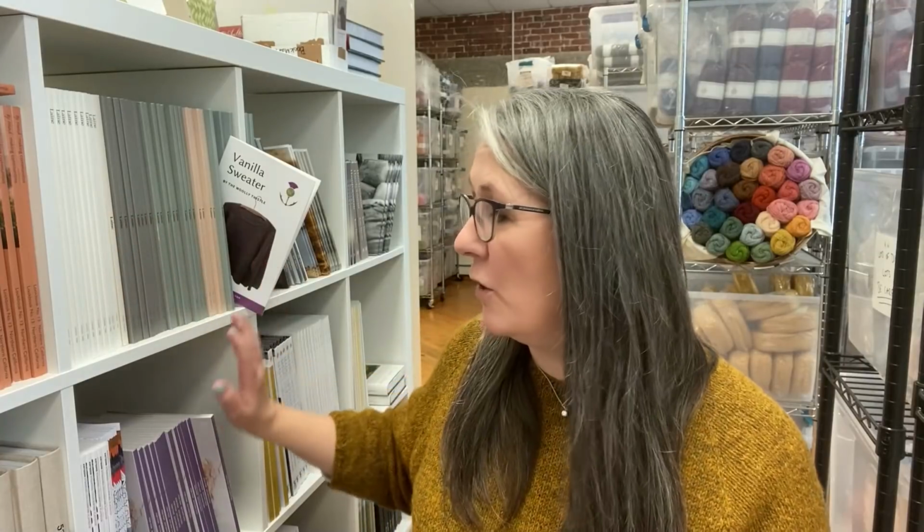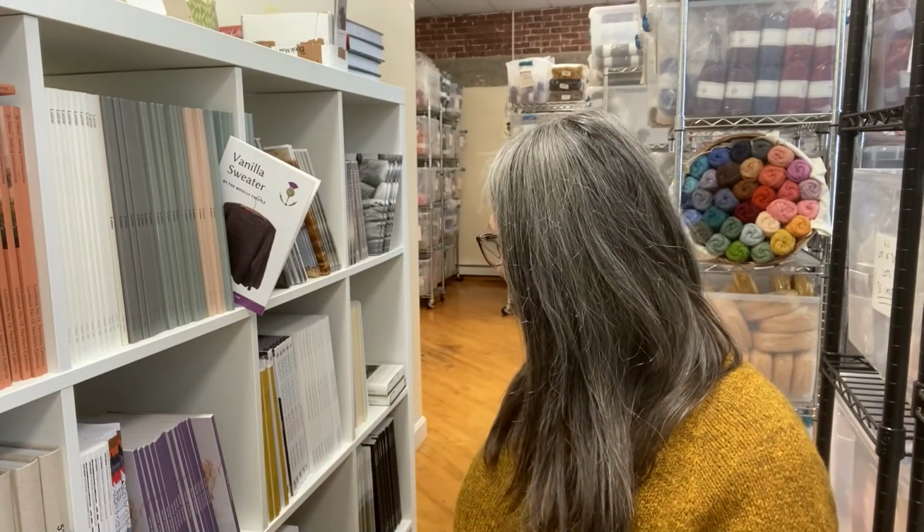Nuts. Too bad. But you know, you only need one book of something or one magazine or what have you. So it is still very useful, and it's great that you can share it. Put a note on there that you don't want just one ball of this, you want a sweater's quantity, and that would be 8 balls or 7 balls or 10 balls or whatever it is. It's okay to be active in this part of the process of getting your significant others and people to get you exactly what you want for the holidays or your birthday. So use that wish list. It's also a good way for you to keep track of things that you really like, is your account, and it's for you to use as you see fit.